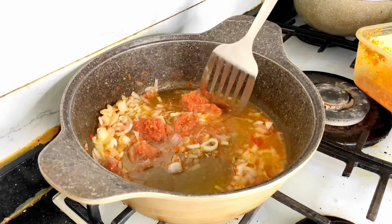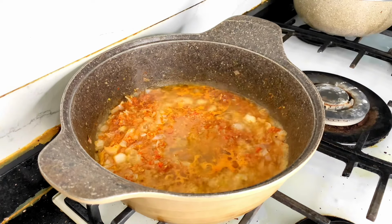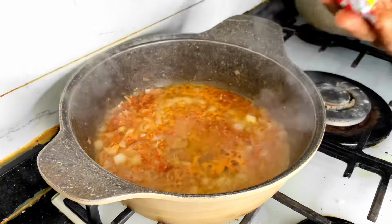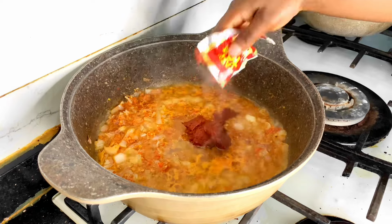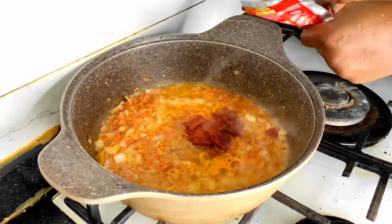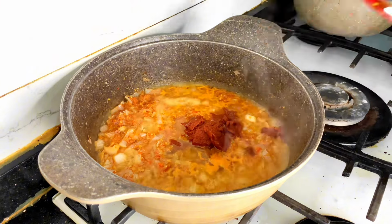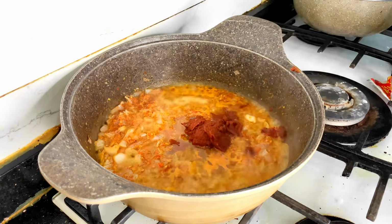So this is me after I've added my pepper. I did allow it to fry a bit. Added my jollof mix, tomatoes, sachet tomatoes. I did add that. I added two of this. Like, I wanted my pasta to be juicy. You know when you're eating pasta and you're still seeing some of the sauce on the body? That was exactly what I was going for, and I did achieve that.